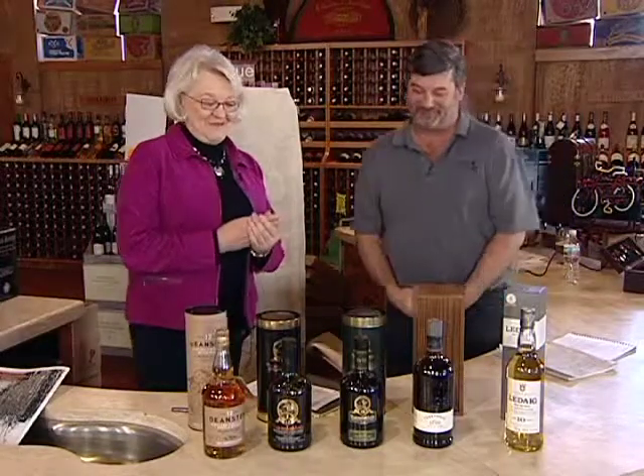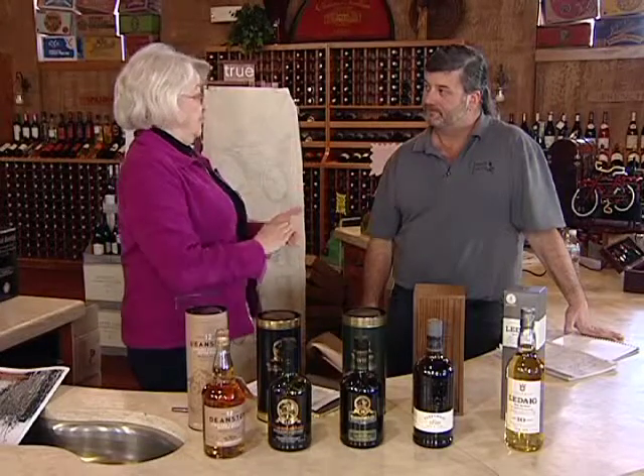What is the best way to enjoy a scotch? Certainly drink it rather than leave it standing in your cupboard — don't leave it sitting for six years! I usually quote Ian McMillan, who is the master distiller of all these products standing on the counter today. He says to take an ounce to an ounce and a half of the scotch, mix it with a half to three-quarter ounce of room-temperature water, and just sip it. The water causes it to open up, to release more of its aromas and flavors and make it much more enjoyable. Especially if they're higher proof, you want to put a bit of water in to bring it down to make it more easily enjoyed.